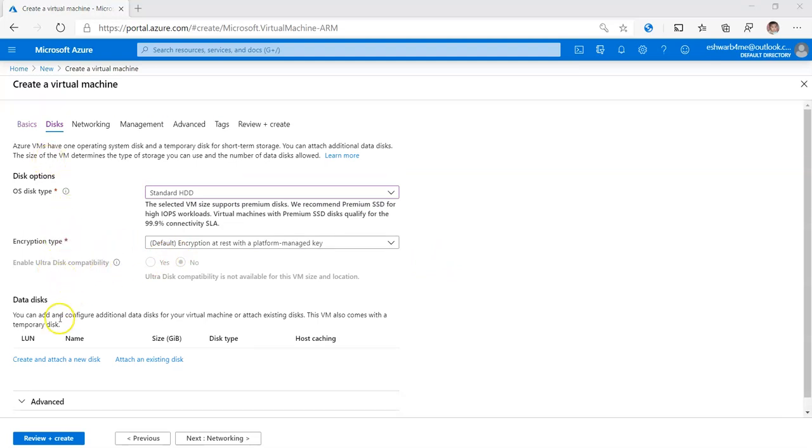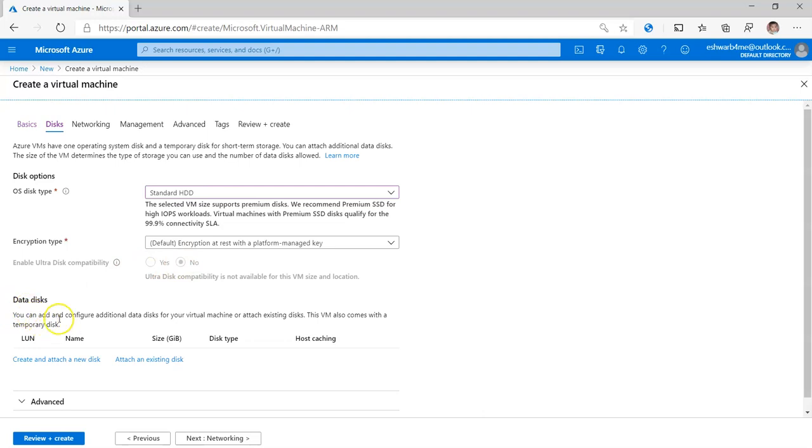The next one is enable ultra disk compatibility. Anyway, my currently selected VM doesn't support this. But Azure Ultra Disks offer high throughput, high IOPS, and consistent low latency disk storage for Azure infrastructure virtual machines. This new offering provides top of the line performance at the same availability levels as existing disk offerings. So one major benefit with Ultra Disks is that you can dynamically change the performance of the SSD along with your workloads without the need to restart your VMs. That's a main advantage. But anyway, I'm not going to select this. In case you are creating some kind of production missions or UAT missions, you can consider this one.